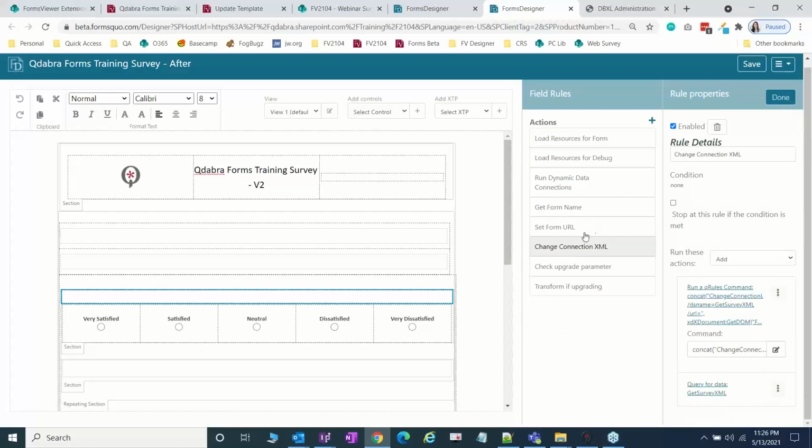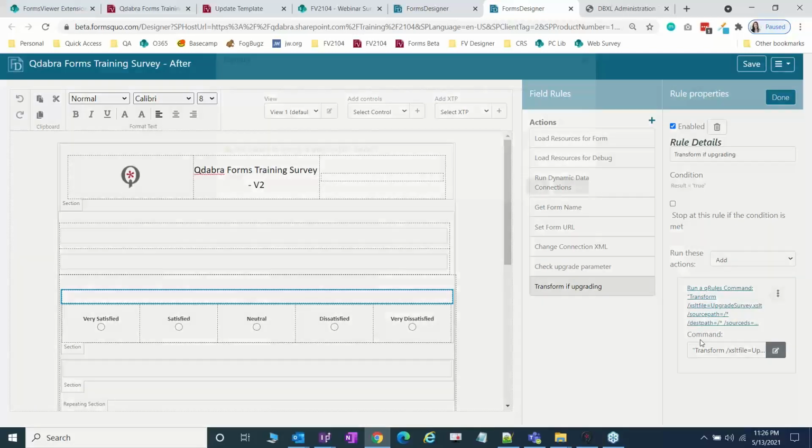This is the part where I'm getting the parameter for the form name that I'm opening, concatenating the form URL, and using the change connection URL to change the data connection for the XML and transforming it.